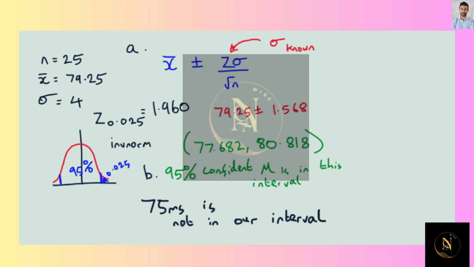So the conclusion that we're drawing here is that it looks like the population mean, whatever it is, is higher than 75. So the system manager will want to know that. So we have evidence that the population mean exceeds 75. We should alert the systems manager. They would be very interested in our results.